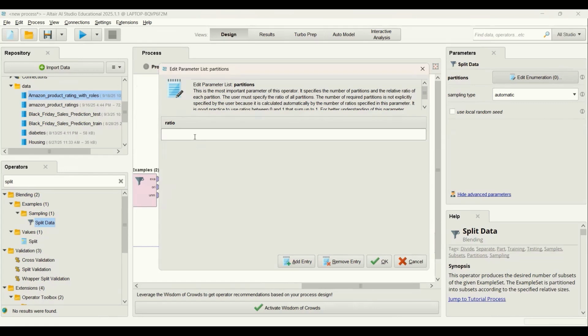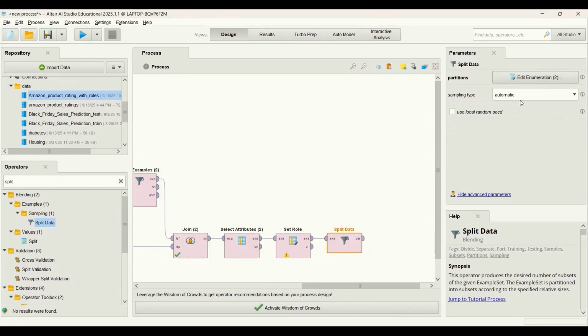The first partition is for training, and I'm going to choose 90% of the data for training, and add another entry and choose only 10% for testing the data. The sampling type, I'm going to choose automatic, and I use local random seed in order to produce the same data no matter how many times I run the process.